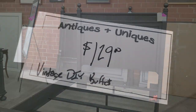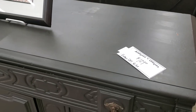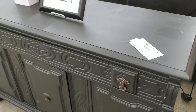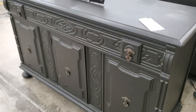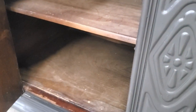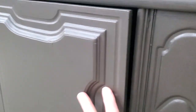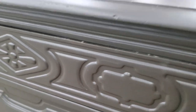And I wanted to show you this — someone had repainted this buffet. $129. I loved this — I love just the gray color on it, I love the carving on it, I love the pulls. Isn't that pretty? Just very unique. And it's got lots of storage inside. And look at that carving on the front — I thought that was a really fantastic deal.